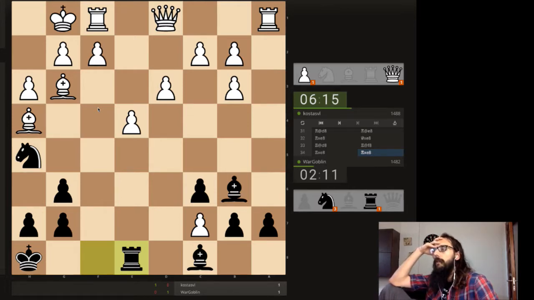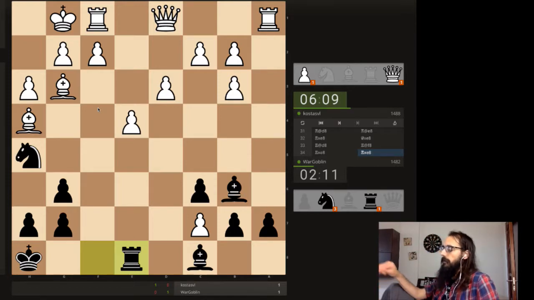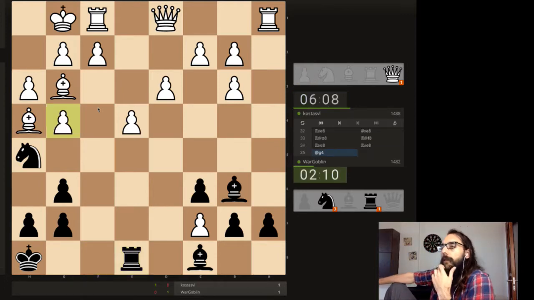So I like that Kostas is thinking. It reminds me of that quote by Grischuk when he was doing a banter blitz online, and because his opponent was thinking, he said, "I like when my opponent thinks, that means he doesn't know what to do." And I like that Kostas is thinking.